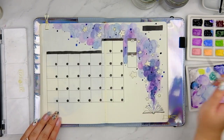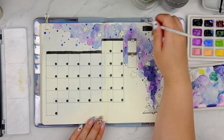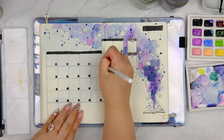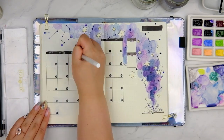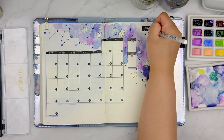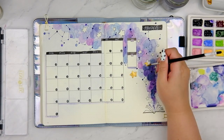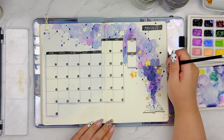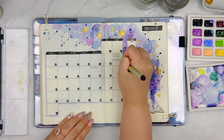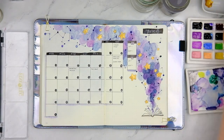That's why I enjoy using the LT so much and come back to it quite often: because the paper is coated, it doesn't matter that the paper's so thin, it still sits on top and doesn't bleed through. That was one of the big problems I had with the Scribbles That Matter. If you looked at my review, I had a lot of bleed through my watercolors because the paper isn't coated. It's more suited for pen work. I know a lot of people have issues with ghosting with the LT, but as I mentioned before, it doesn't really bother me.